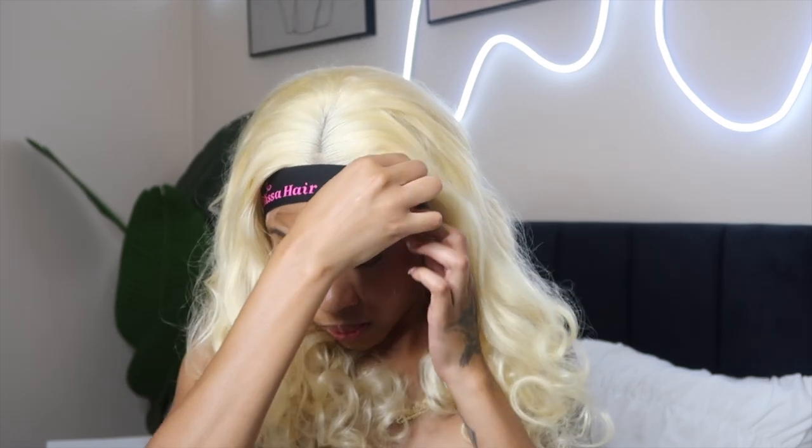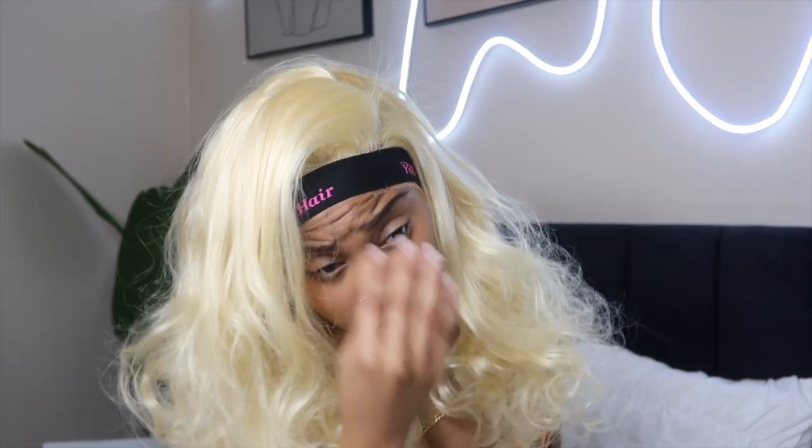So I'm gonna do a side part — I don't usually do side parts as y'all know, but we're gonna try one because I'm just trying to be a little different. I didn't feel the middle part with the blonde, so I might as well be different with the wig part too. It's all over my face that I was not feeling it — I had to bring it to the bathroom, because I'm definitely a bathroom makeup girly.